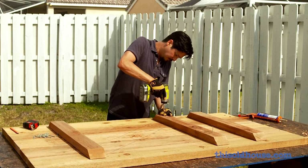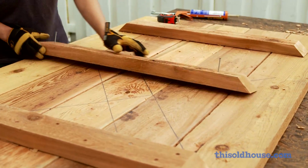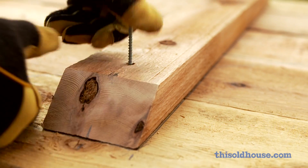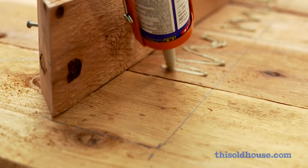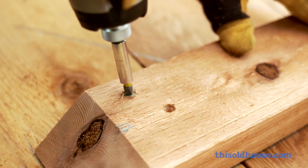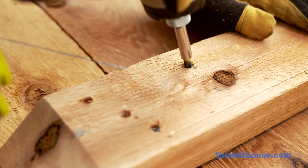Back at the tabletop, remove the temporary cleat and center it between the other 2. Draw an outline of the cleat, remove it, and add construction adhesive. Drive deck screws in a zigzag pattern to fasten it.